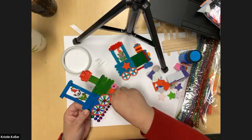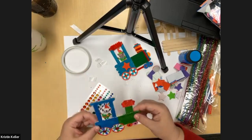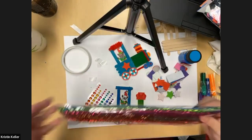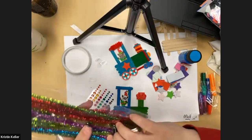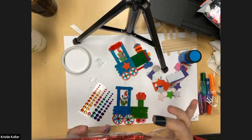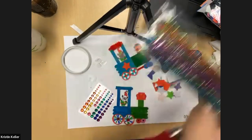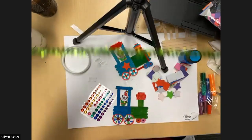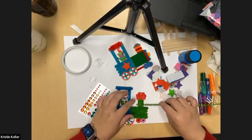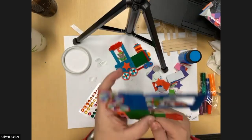And then the other thing that I think I might try is I'm gonna add some pipe cleaners in our last few minutes. And I think I'm gonna do a green sparkly one like this, like that. There you go. And I'm gonna do it around here like this and kind of just wrap it around this guy. And I'll show you what I mean by that.